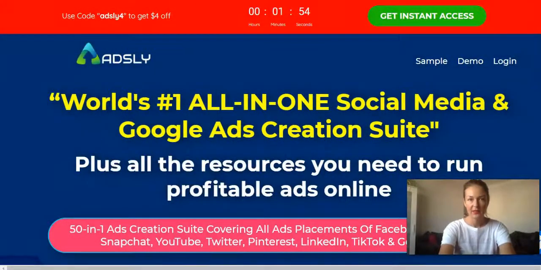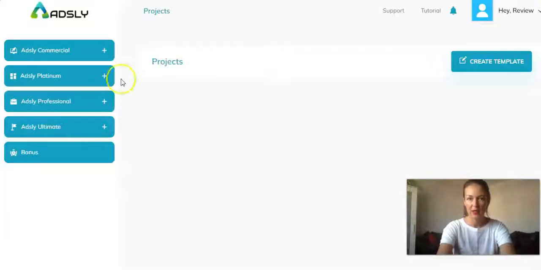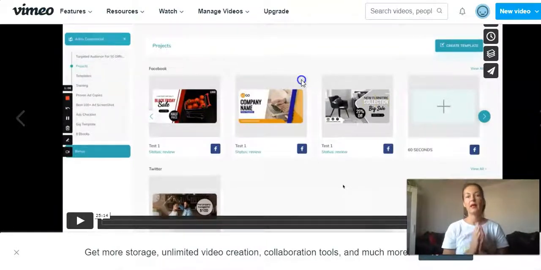Let's jump in. I have the sales page for you guys. I have the full demo that is 25 minutes long. And I will not be playing it here because I will actually log into the members area. I have the full access to the members area, and this is that one here. So I'll show you how to go about it. But if you guys need the full demo, and I do encourage everyone, before buying this product, do watch the full demo. Just make sure you like it, make sure it's something for you, okay?